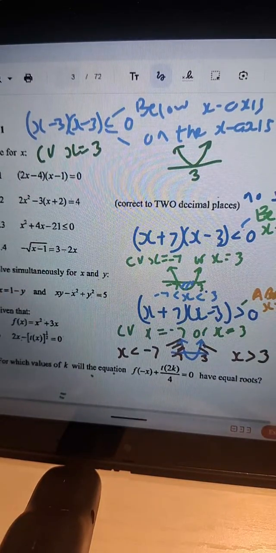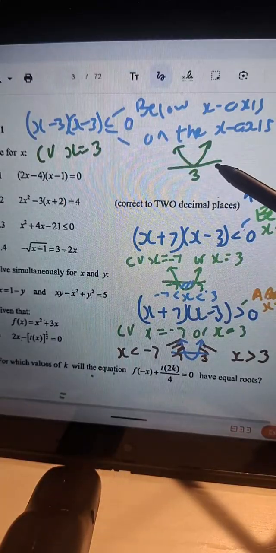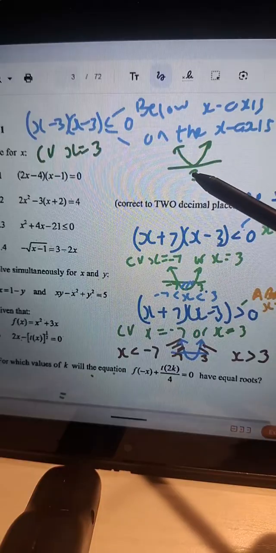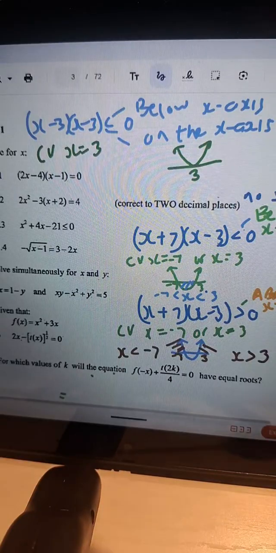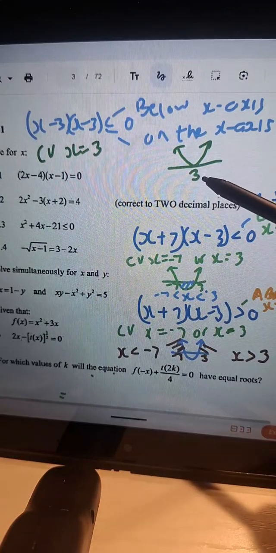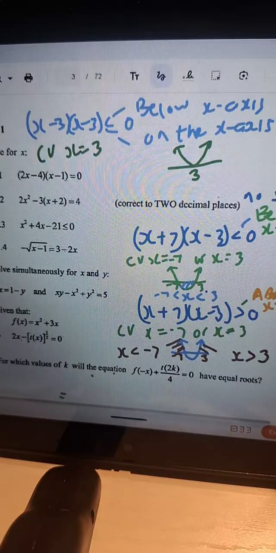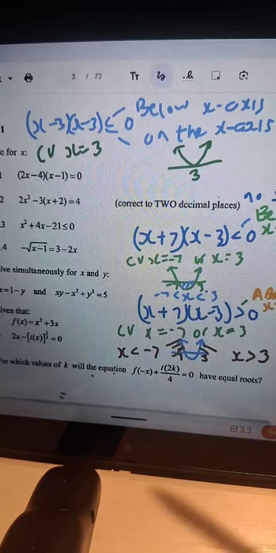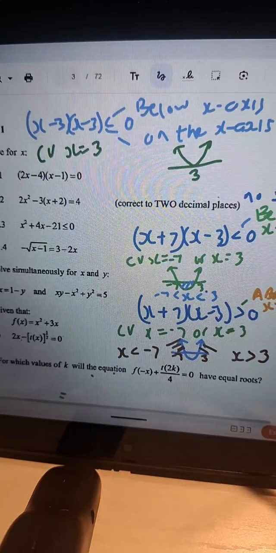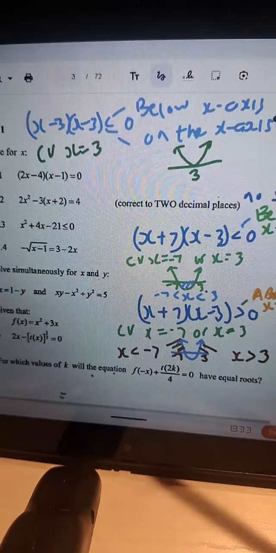Then the answer. Less than means below the x-axis, so let's start with below the x-axis. Is the function found anywhere below the x-axis? Yes or no? Because one critical value means the function turns at the critical value. Let's first start with below, then we're going to move on to on the x-axis. Just a simple yes or no in the comment section.